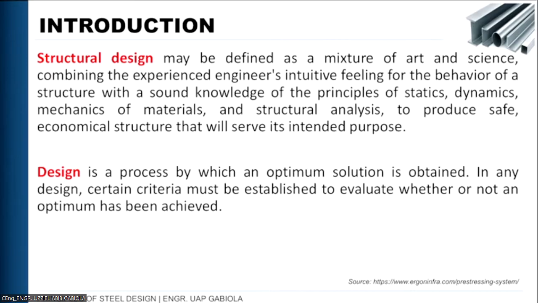Mainly, the goal of structural design is to attain three things, no? To produce a safe, economical structure, and a structure that will serve its intended purpose. Okay, so as engineers, we have three areas that we need to assure when we are constructing or designing a structure. The most important is to produce safe structures, or the life safety of our users or inhabitants of our structure. So we have to prioritize that our structure can withstand any forces that may be subjected to it without harming or eliminating the life of our users.